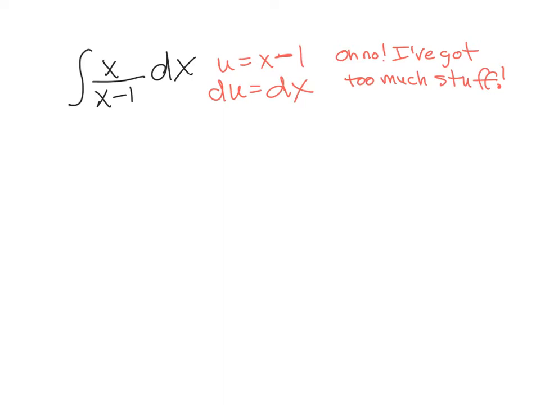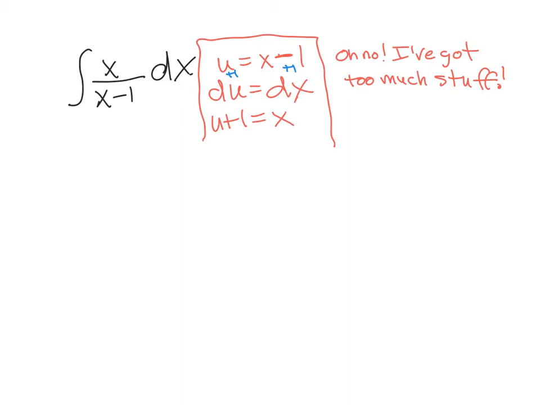Now look at my cheater box. I already have chosen u to be my denominator, not you personally. But I have this x here, and the only way that I can get rid of it is to change it into something else. And I already know that u equals x minus 1. So if I take this equation right here and I add 1 to both sides of that equation, then what I have is that u plus 1 equals x.